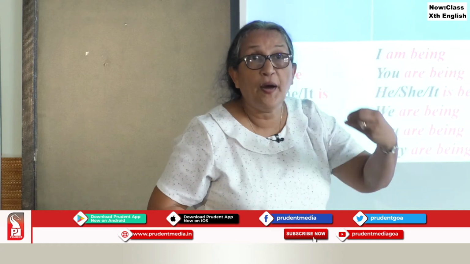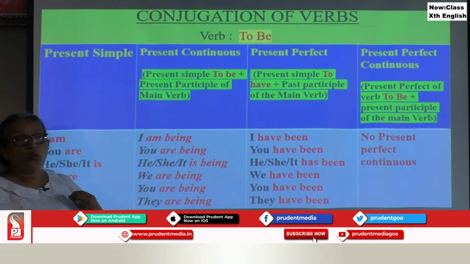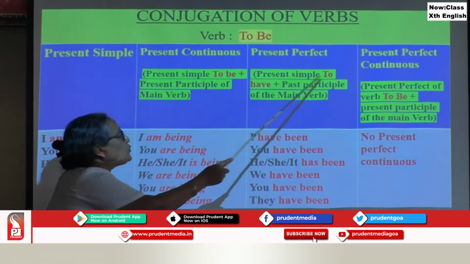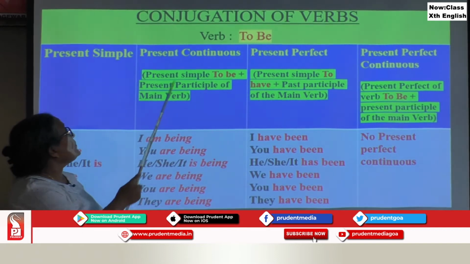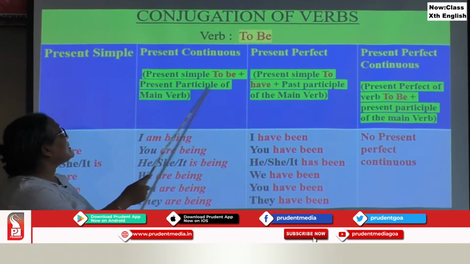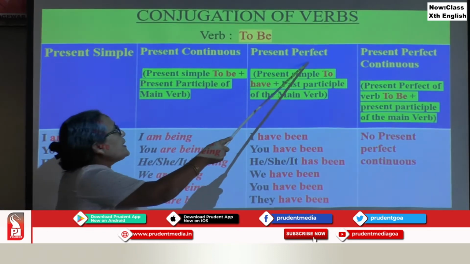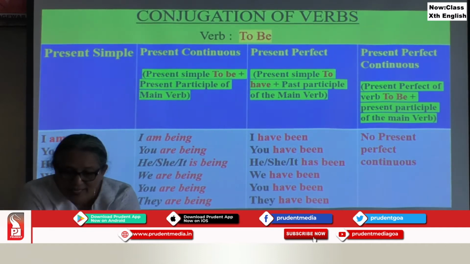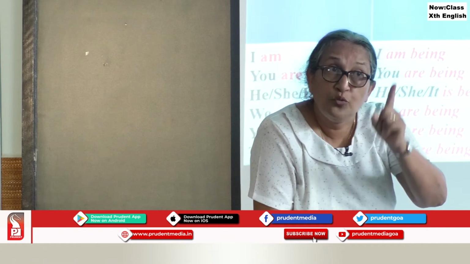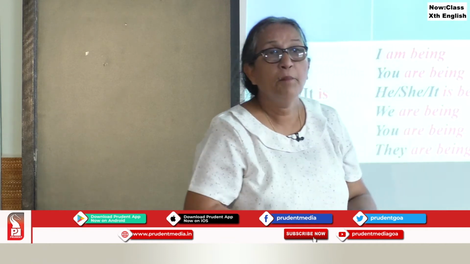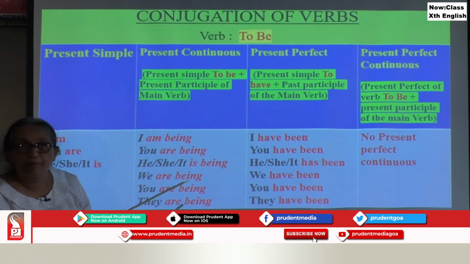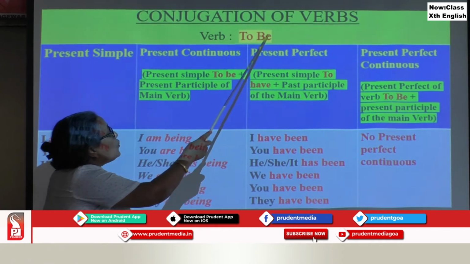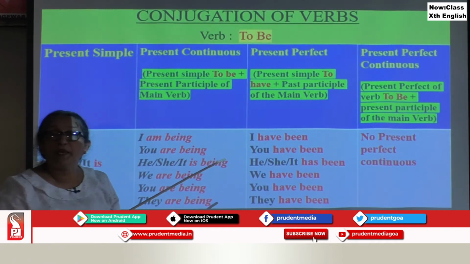In the case of perfect, we take the help of verb to have, not verb to be. Verb to have, plus, in the case of continuous we use the present participle of the main verb; in the case of perfect, we use the past participle of the main verb. Now, did you understand why I took you all on to the 4 principal parts of the verb before I taught you conjugations? Okay. Now, let us take verb to be in this case. What is the past participle of verb to be?